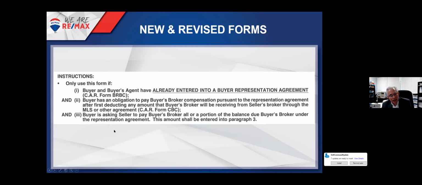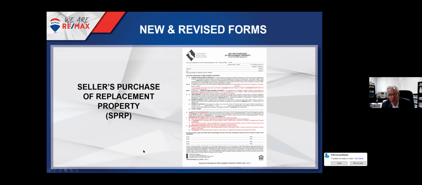And then the third thing, the buyer wants the seller to pay for. And of course, the buyer should be informed that that is going to impact your offer because that's going to be another expense. It's like asking the seller to pay closing costs. And he may not want to, and you may not compete as well against another offer that's not asking for closing costs. So that's that form pretty much.